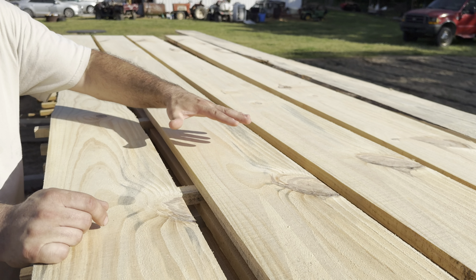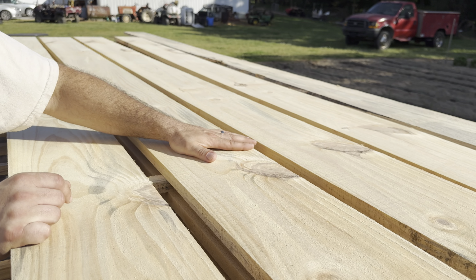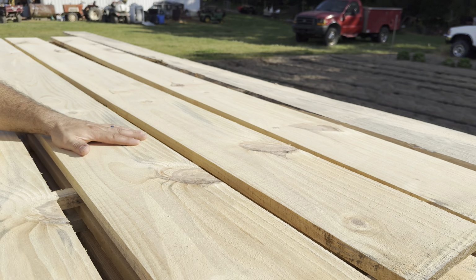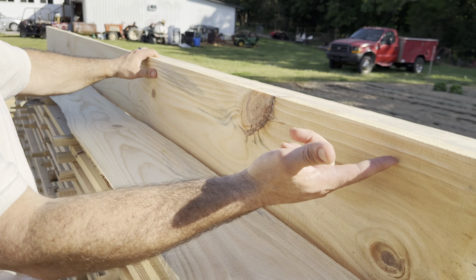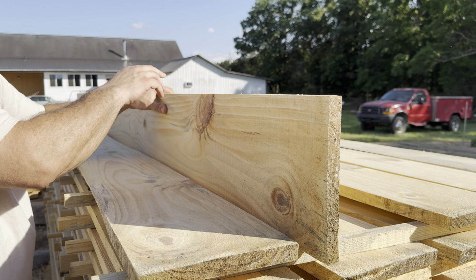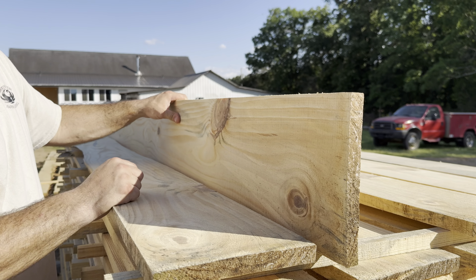And once we get it dry and the wood moves and it does what it wants to do, we're going to take this stuff out of the kiln. And we're gonna stand it up on edge like this, and we're gonna run our blade down through here, and we're gonna trim both sides and get it good and flat. This is what we're doing today, folks.